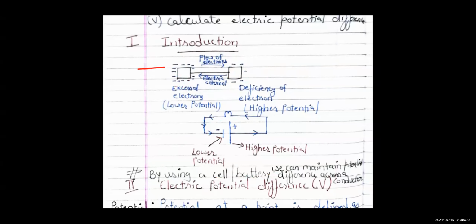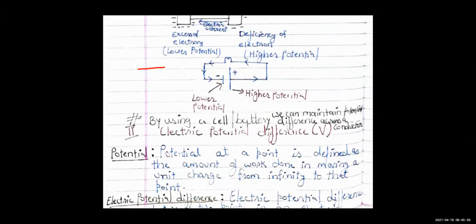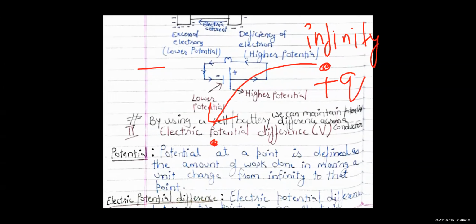Now let's move towards the definition of electric potential difference. Before that, let's talk about potential. So children, suppose here we are having a point and this point is at infinity, right? This point is very, very far, and here you are having a पॉजिटिव चार्ज, यहाँ पे एक चार्ज है आपके पास, राइट? प्लस क्यू चार्ज है. अब you want to bring this charge from infinity to this point. Let this point be A. So suppose you want to bring the charge from infinity to point A.